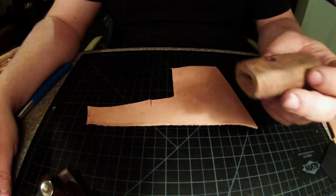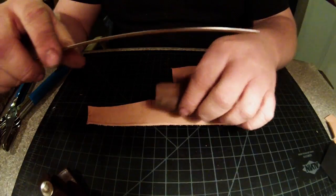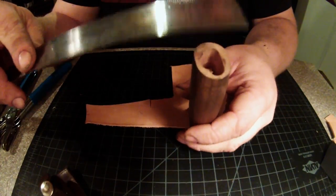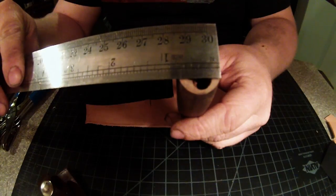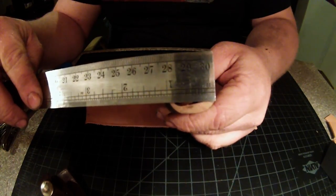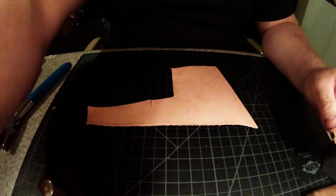What I'm going to do is measure this piece of wood that was going to be the handle, just to figure out how wide I need to make my leather squares, blocks. Alright, and it looks like it's about 3/4 of an inch by about 1.25 inches. So let's lay that to the side and find our pencil.